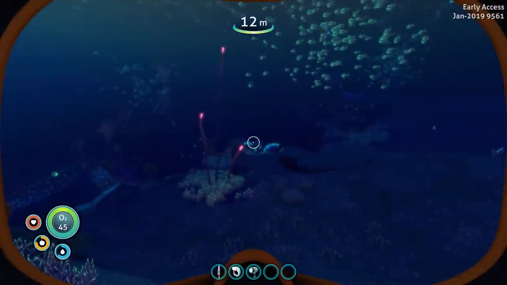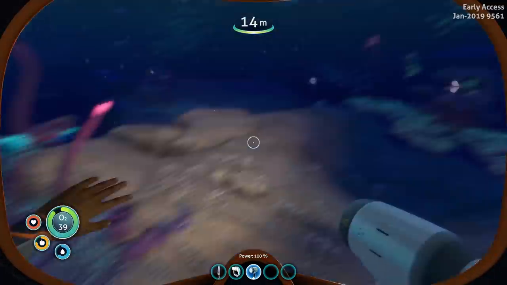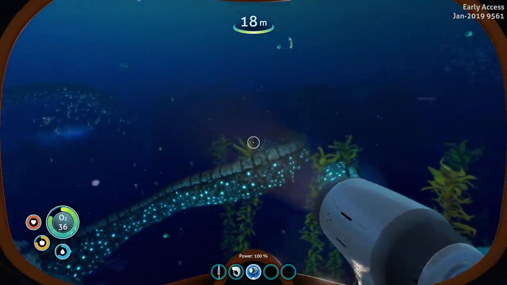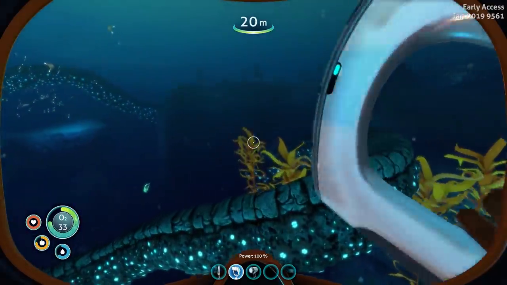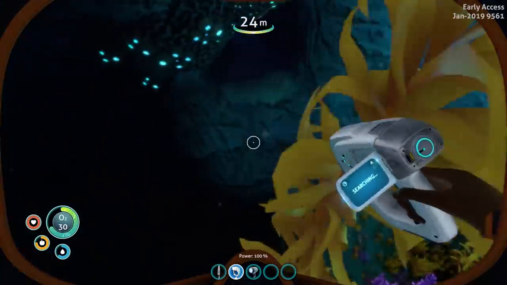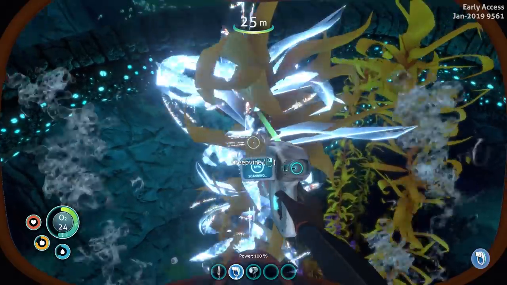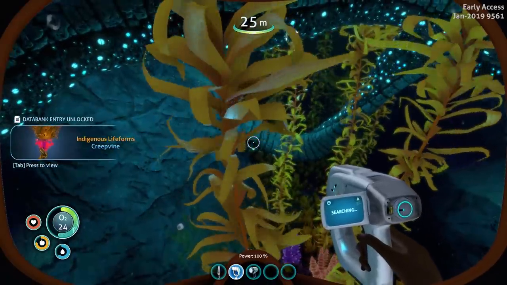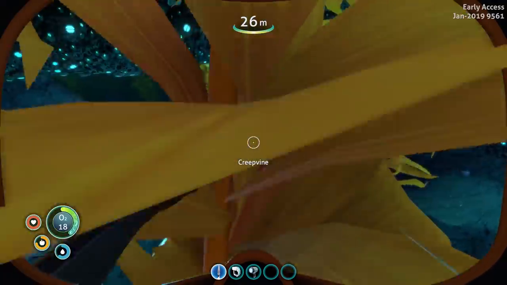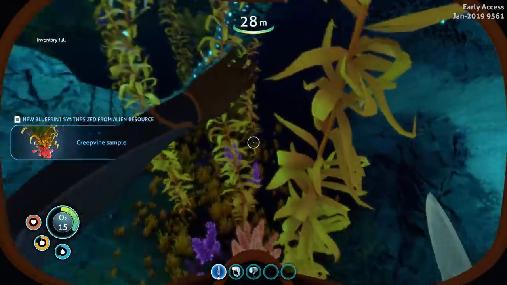Let's get out of here. That doesn't seem to work. Yes, there it goes. Just took us a while to get there. Scanner. Yeah, we'll get the scanner out and scan some creep vine. Don't necessarily have to scan, but we will. Take some creep vine.